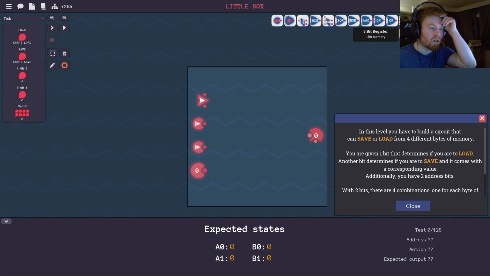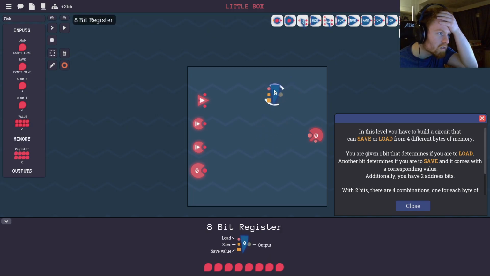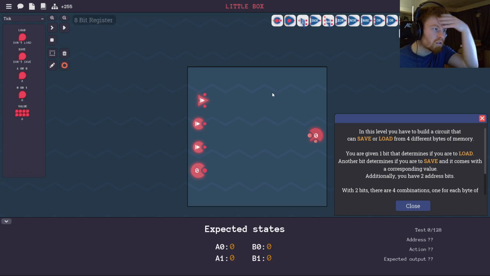What's this? Oh, an 8-bit register. Okay.